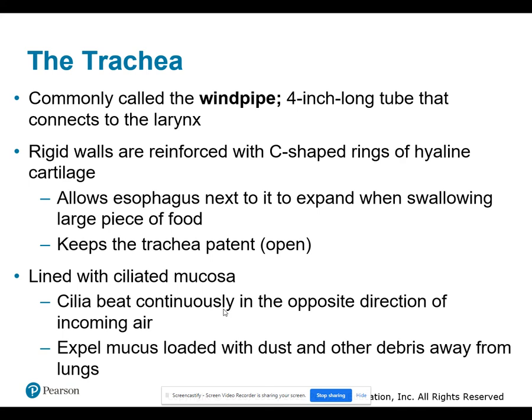Now your trachea is lined with ciliated mucosa. It has mucus and cilia continuously trying to trap any debris that's trying to get down into your throat, like dust, bacteria, any potential harm. And it helps beat in the opposite direction of incoming air, so it tries to make you spit it out.